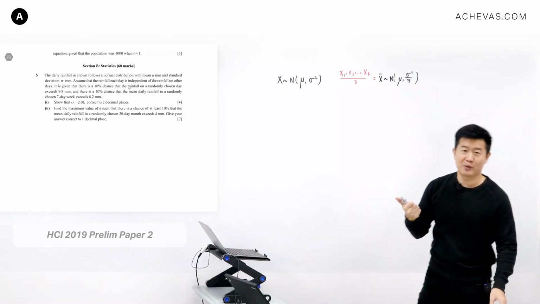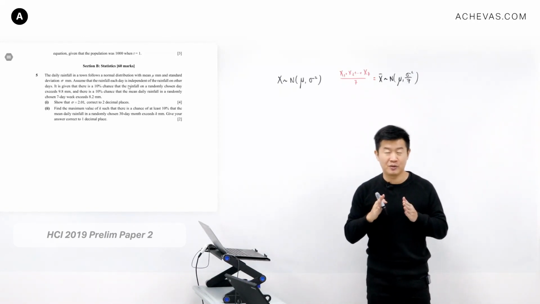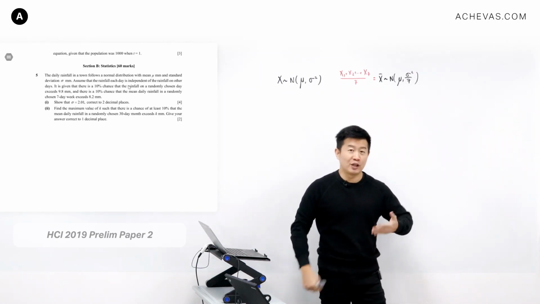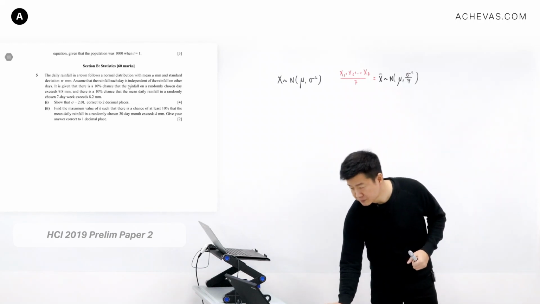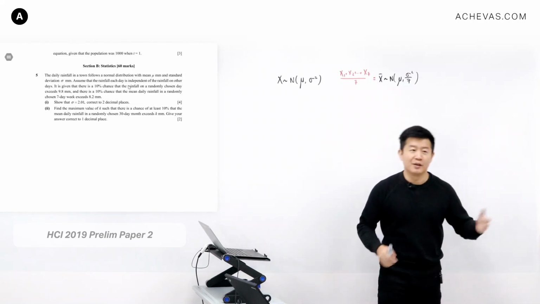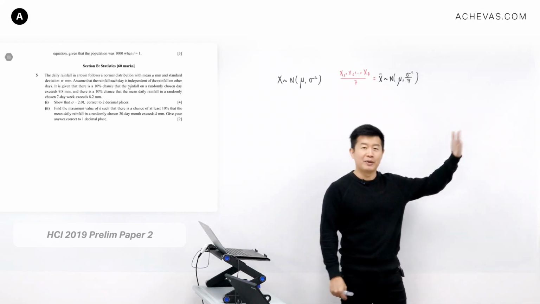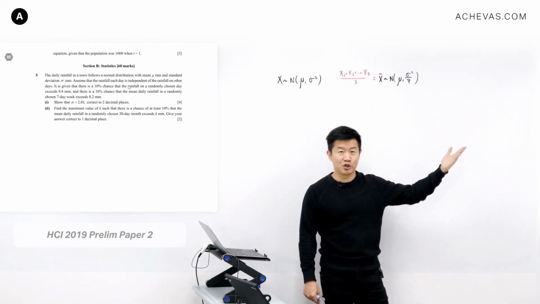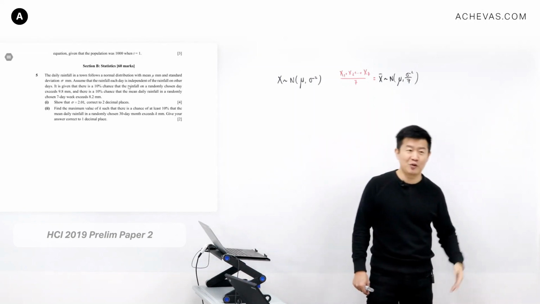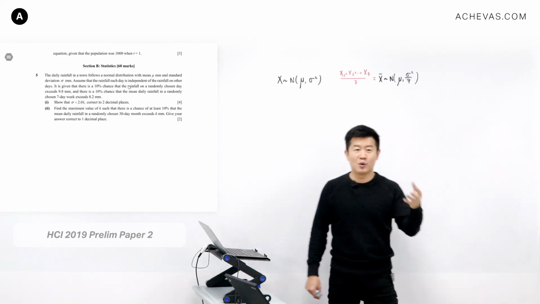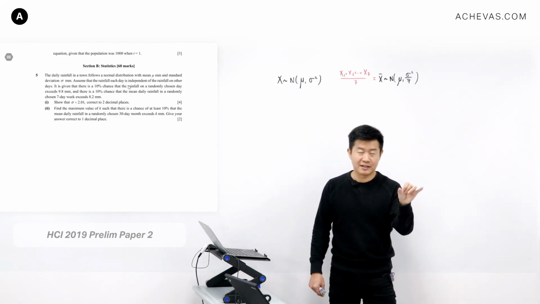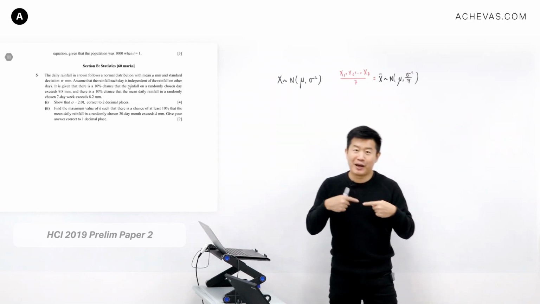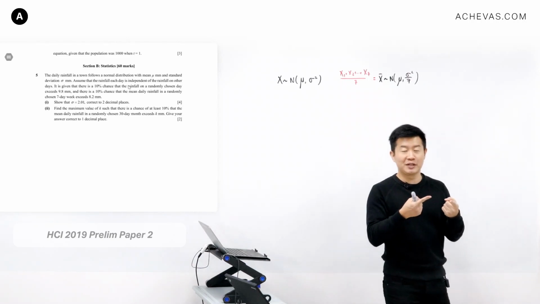Number one, please don't anyhow write down central limit theorem. Very few people do this, but I just hope none of you are doing that. There are people who thought that they can use central limit theorem by default. They thought that since you may or may not know that it is a normal distribution, you might as well just use central limit theorem all the way, then you don't have to decide. Central limit theorem will only get you marks if you are actively making a decision, not through using it as a default.